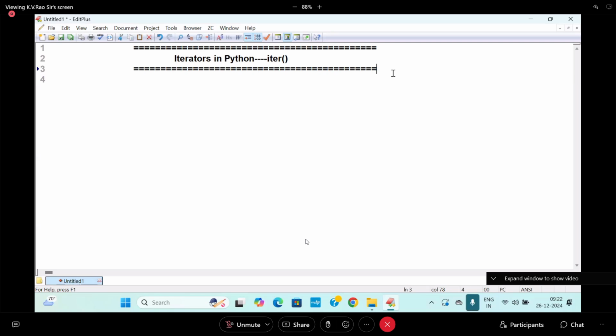The decorator concept will provide additional functionality to a normal function. We used the at symbol and some decorator name, and wrote inside some function name, def function name. All those things we did as a part of decorator. Later we went for generators.